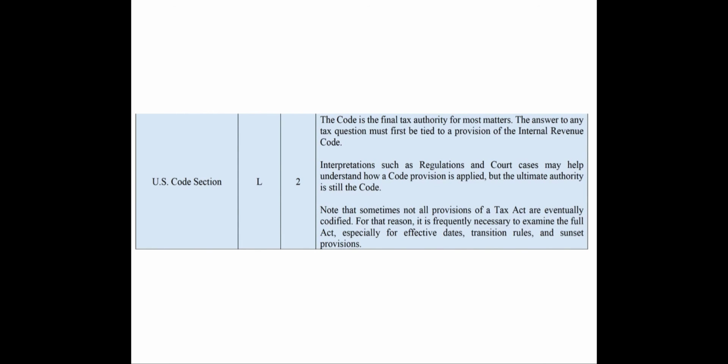Next, we've got the U.S. Code section. Again, legislative. All these are legislative. It's given a 2 because even though it's the most important area in terms of tax law, Title 26, U.S. Code, it's not as powerful as the U.S. Constitution. That's always the highest. And we talked about the U.S. Code and its organization in this video. Note that tax acts also go under that U.S. Code section at the same level.